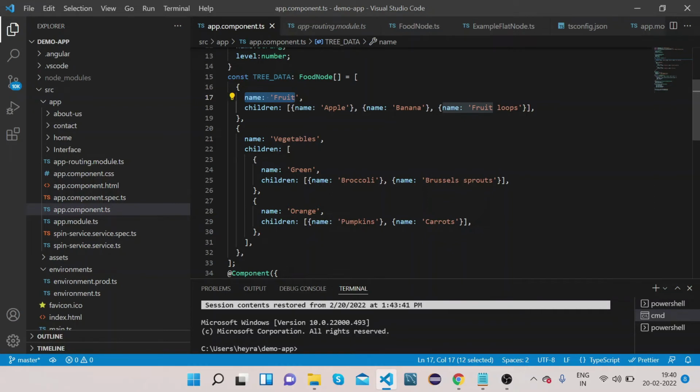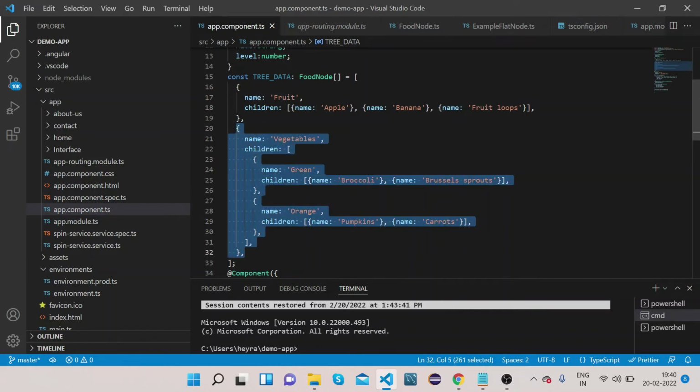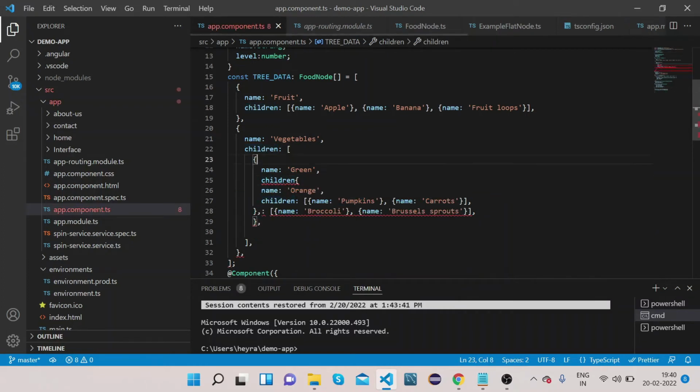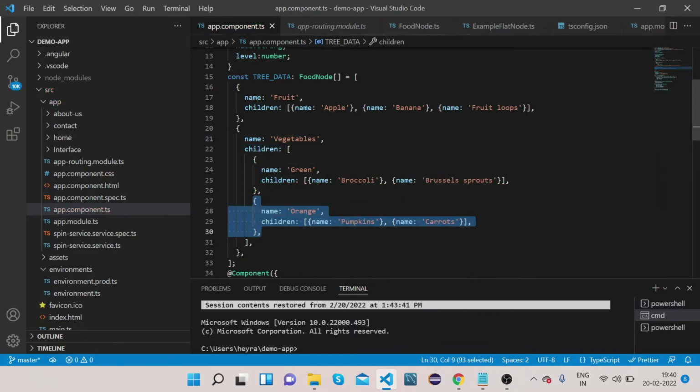Then we have another object with the name property whose value is Vegetable, which is the parent node, and then its children, right? This children has two nodes, one is Green, another is Orange, and these children have their own children. It has name Green and it has children, which is Broccoli and Brussels sprouts. So this is how the data looks. We will try to render this data.